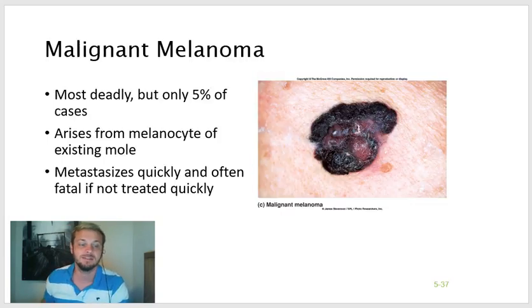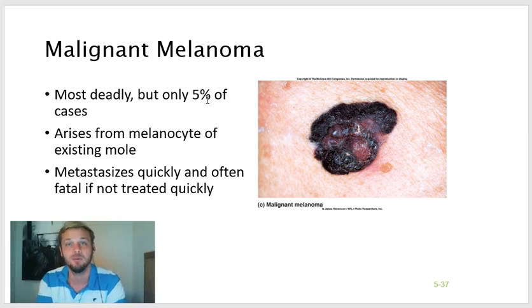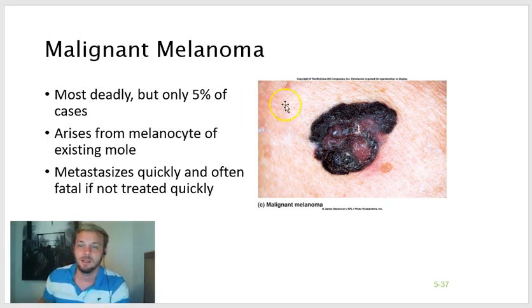And then the one that metastasizes the quickest is your malignant melanoma. These arise from moles, but it's only 5% of the cases. So of all the skin cancers, this one is the least common, but the most dangerous. And so when you're looking at a mole, if it has an irregular shape, if you look at this one, it's not round. Weird growths on it, it's not smooth, and you can see there's weird colorations, so it's not a solid color. If you have any moles that look like that, they should definitely get checked out by a dermatologist immediately.